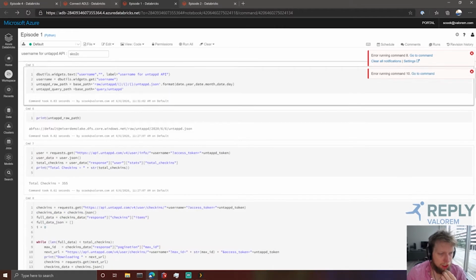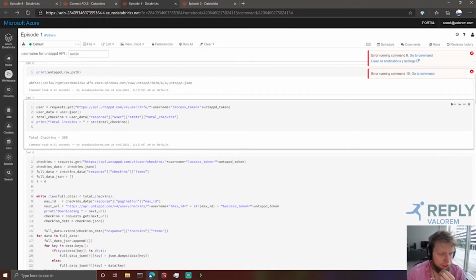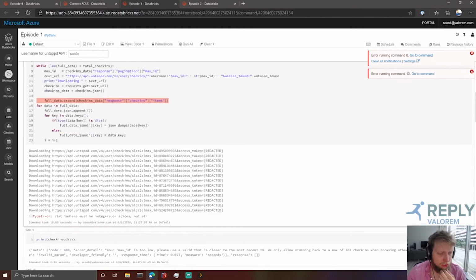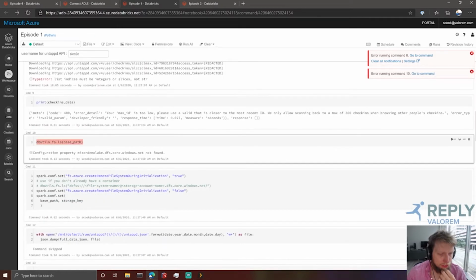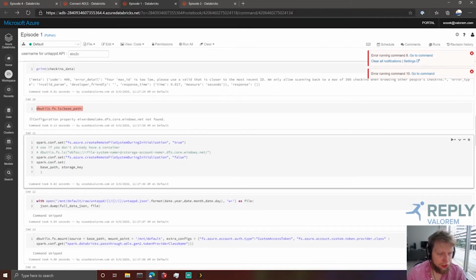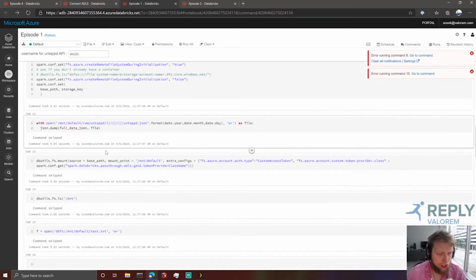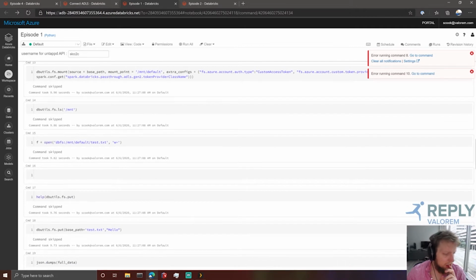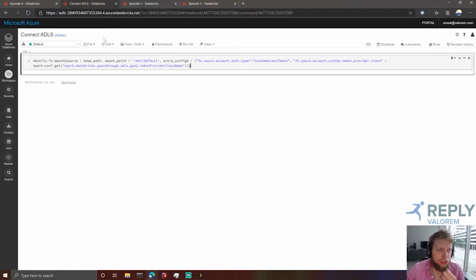Okay, so all that should be fine. This was some of the code we were working with when we were having trouble doing the mounts. So let's run this.